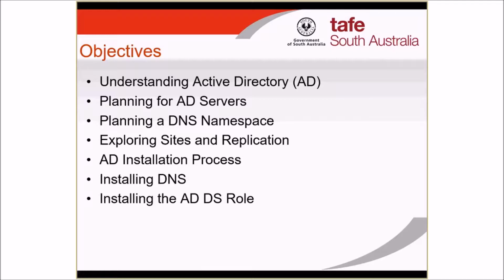Then we're going to go through the Active Directory installation process, as well as part of that, we'll be installing the DNS service, and as well as the Active Directory services role. Okay, so if you remember from last lesson, a server role is basically a group of packages that gets installed on your server to actually make it do something more than just be an operating system.